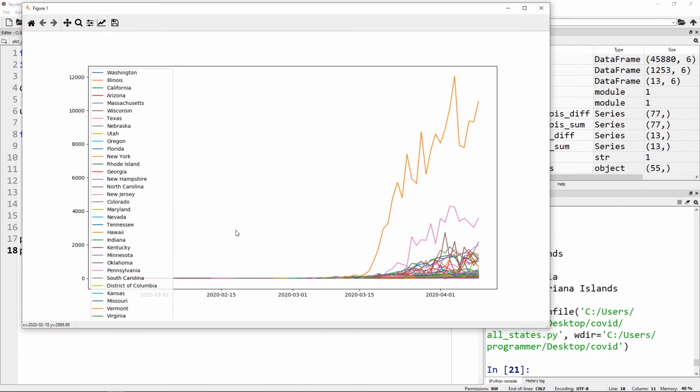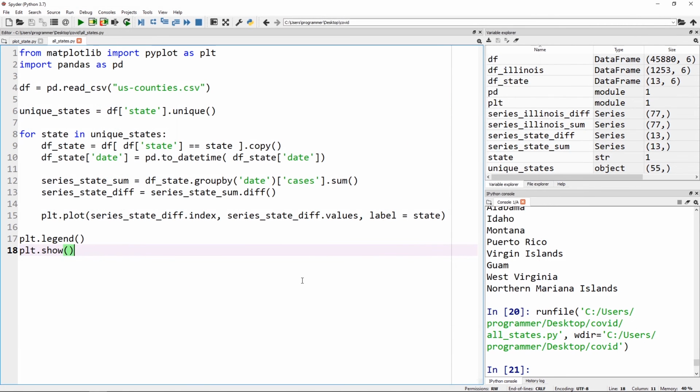So you can see here that we plotted all the states like we thought we would, and it is not a very useful chart. Our biggest issue right away, even though you can tell one state's out of control, you can't even tell which state it is because there's like 4 different oranges in our legend over here. So we definitely need to limit our chart in some way. Now, my immediate thought when I was looking at this chart is to take the states with the 10 most cases and only show those. That way we can kind of limit what we're showing on our chart.